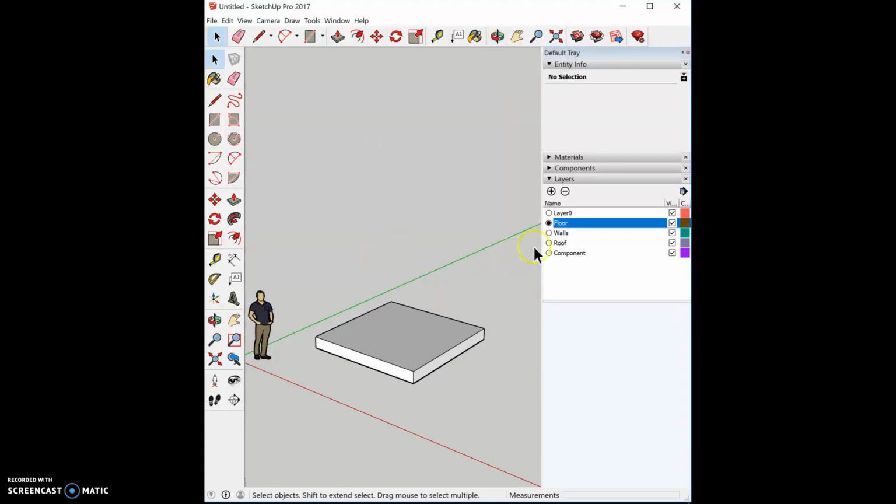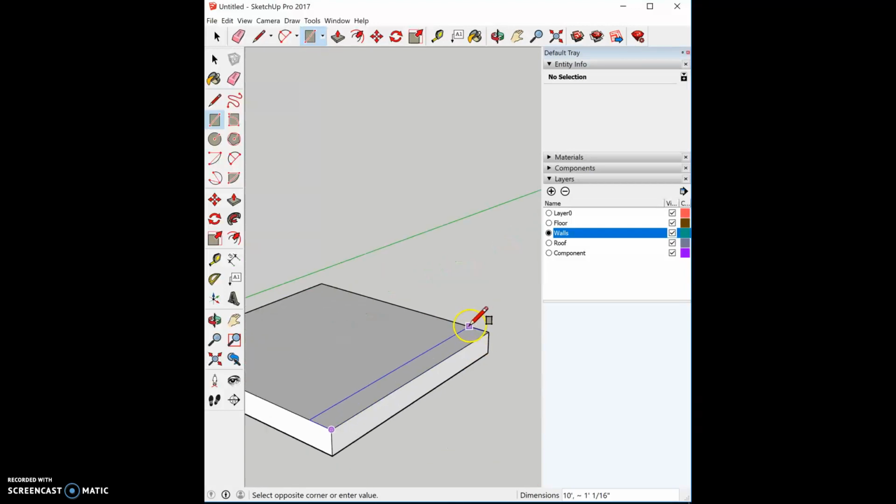Alright, so now we're going to make our walls. So I'm going to go to my wall layer, and I'm going to create a wall using my rectangle tool. So I'm going to create the thickness of my wall. So I want my walls to be 5 inches thick. So you'll notice it kind of snaps, and I'm going to drag it to the side. So at the bottom it says my dimension is 10 feet by 1 foot. I actually want it to be 10 feet, comma, 5 inches. And there's my wall.